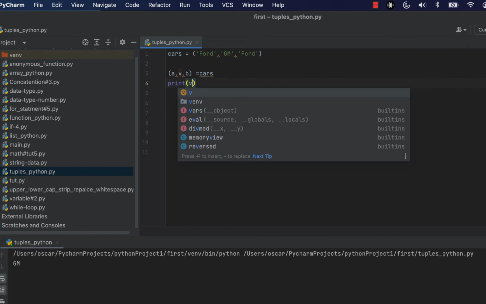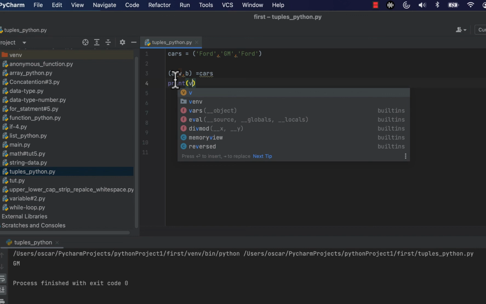That's going to be the same thing. When we create a tuple, we pack it. When we want to unpack it, we are able to assign every value of this one to a different variable at this location.